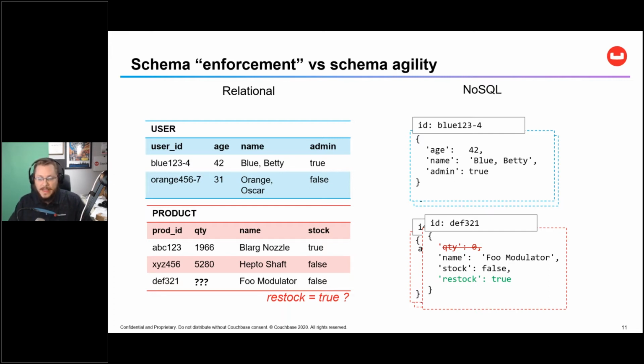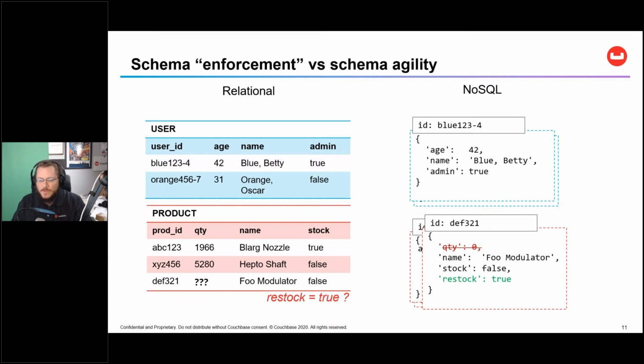Now on the flip side of that, if I want to add a restock value, I need to add a column, and again, a value for every row, even if there's an item where restocking makes no sense. It doesn't make sense to have a stock of a particular digital item, for instance, but I still have to have a restock field on there. On the document side, I can add a restock field to a single document when it makes sense to, right? So does it make sense to have a restock flag here? Then add it. Otherwise, we just omit it.